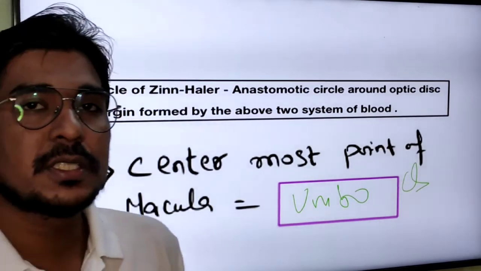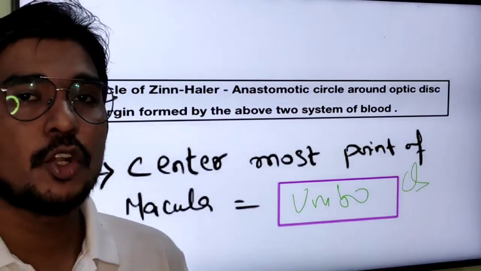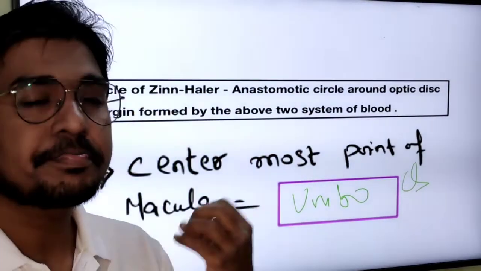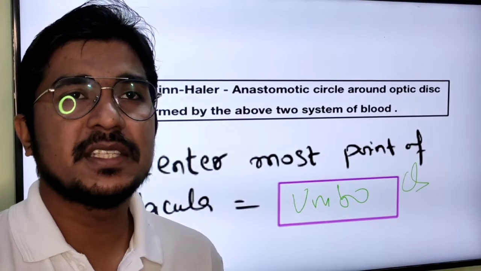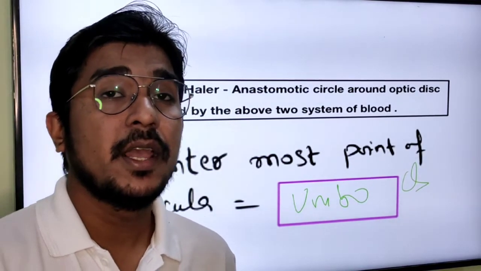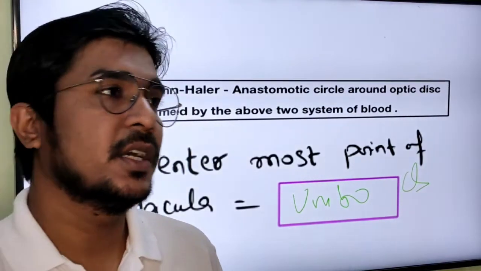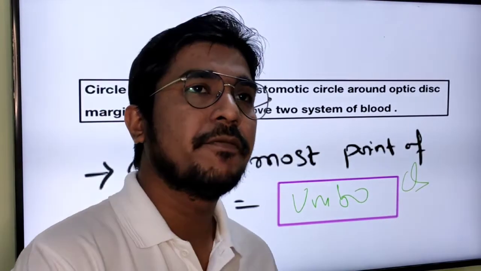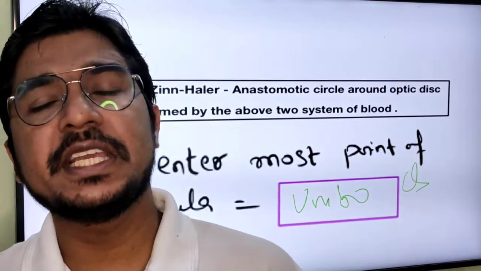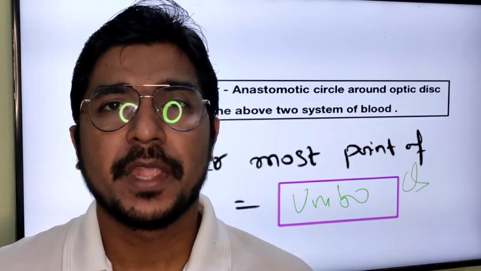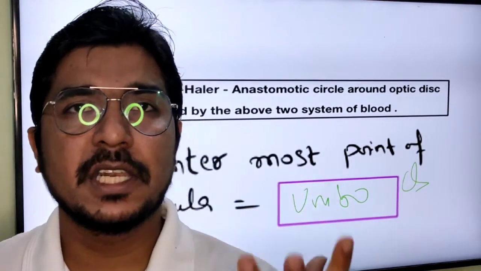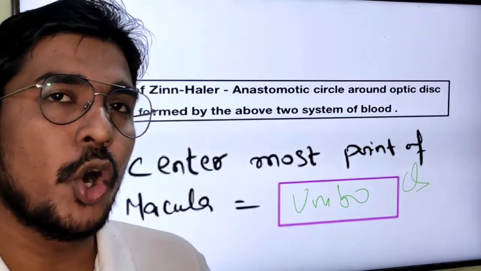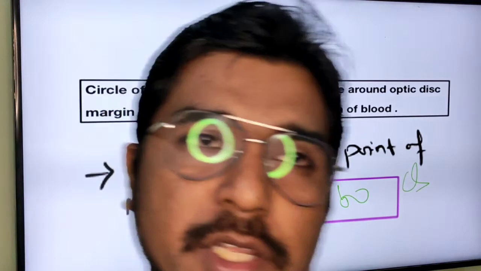So this concludes the important anatomy of the retina as far as the MCQ is concerned and the knowledge is concerned. The next lesson will be on the investigative part. We will discuss fundus fluorescein angiography, OCT, ICG, and fundus photograph, and obviously the direct ophthalmoscope and indirect ophthalmoscopy. So do watch all the lessons. It's very important to understand about them. Thank you very much.